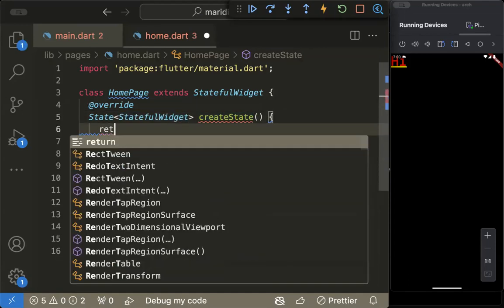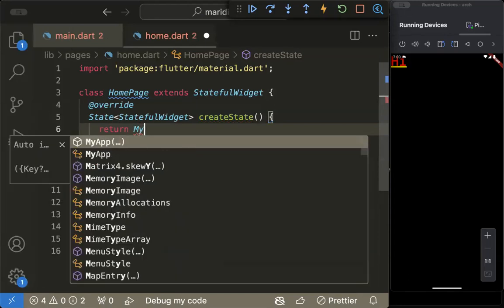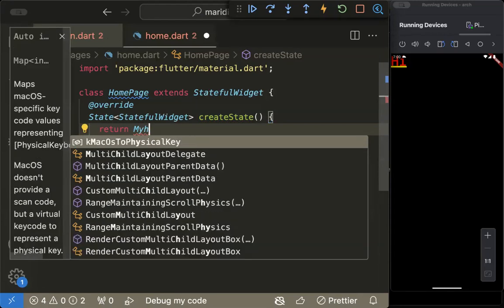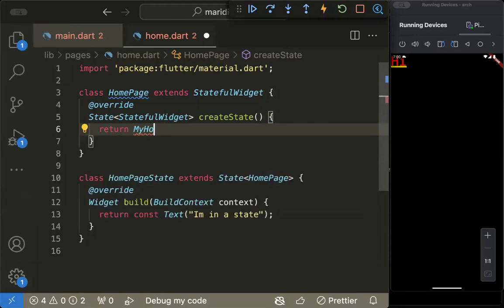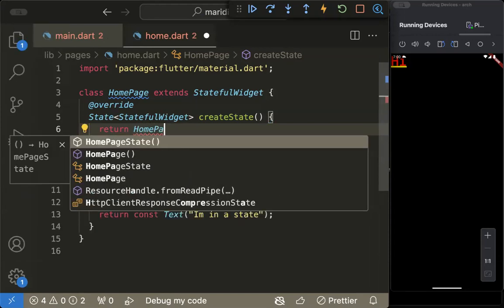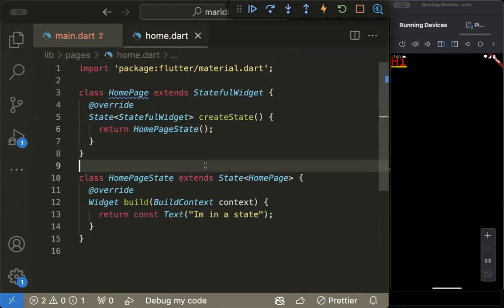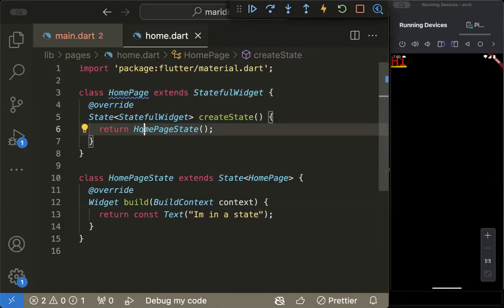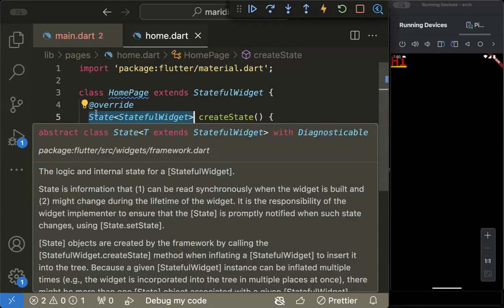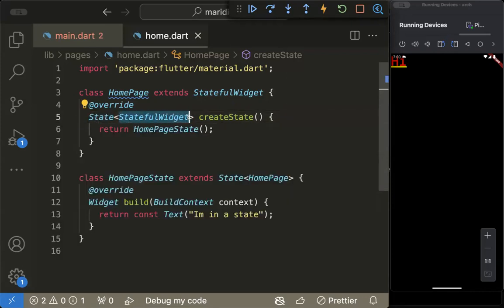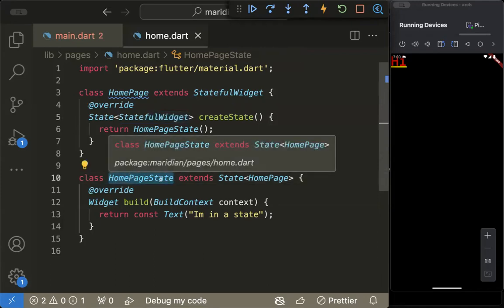So we can say return my home page state. Right now what we need is a createState method. The createState method should return a home page state. That is the shape of this. It should be a state and it should represent a widget. Now I have implemented that using this class home page state.